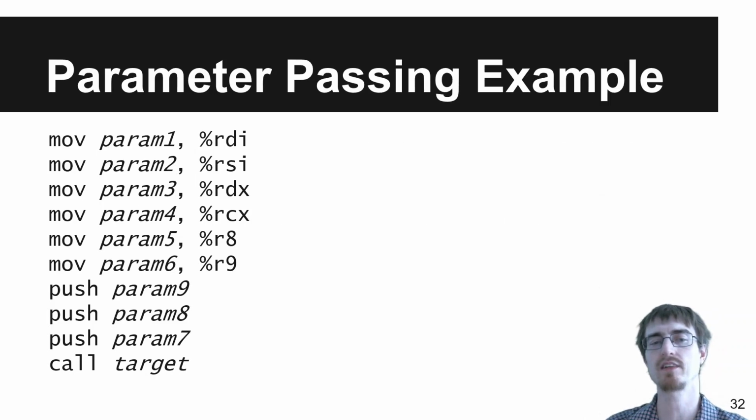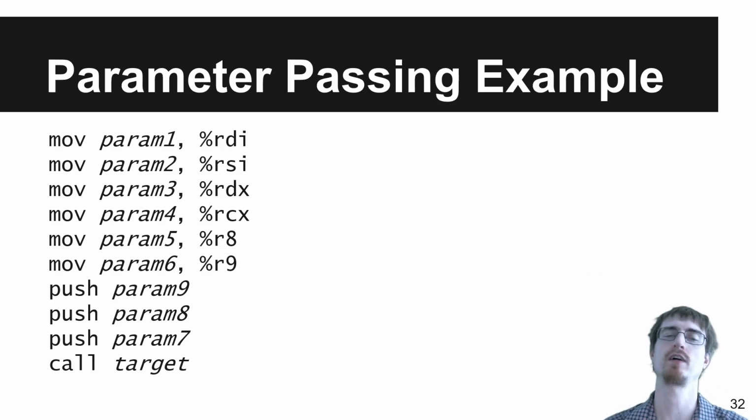So, to give an example, if you have a function with 9 parameters, well, first of all, you should think again whether it's really a good idea to make a function with 9 parameters. And second of all, when you compile it, it will look a little bit like this. It's going to move all the parameters into the registers from left to right, so the first 6 parameters are stored in registers. And then from right to left, the remaining ones, so starting with 9 and ending with 7, are pushed onto the stack.